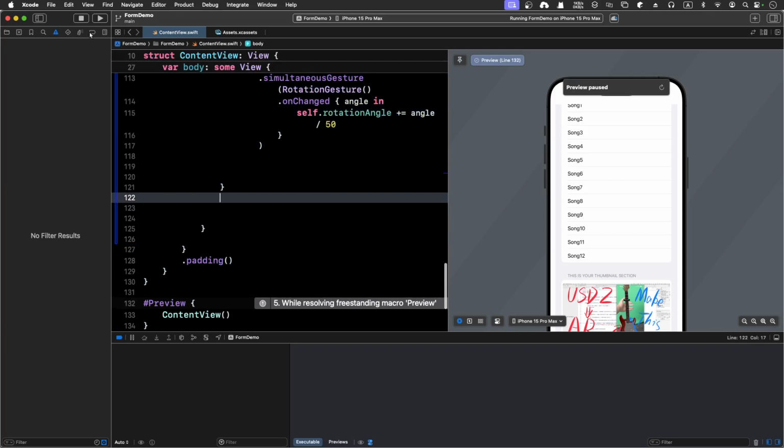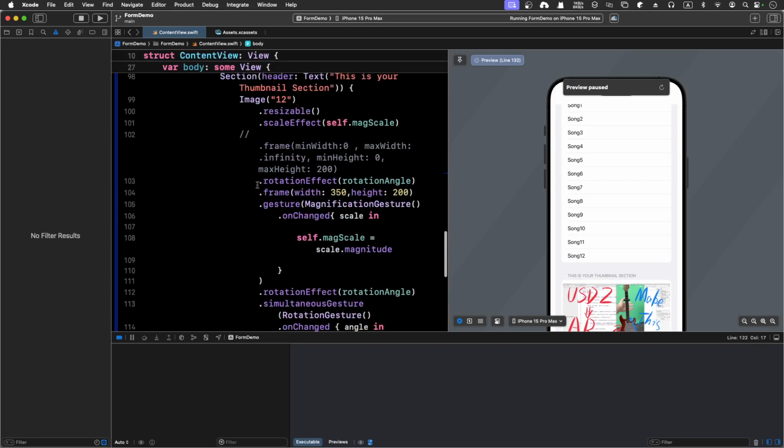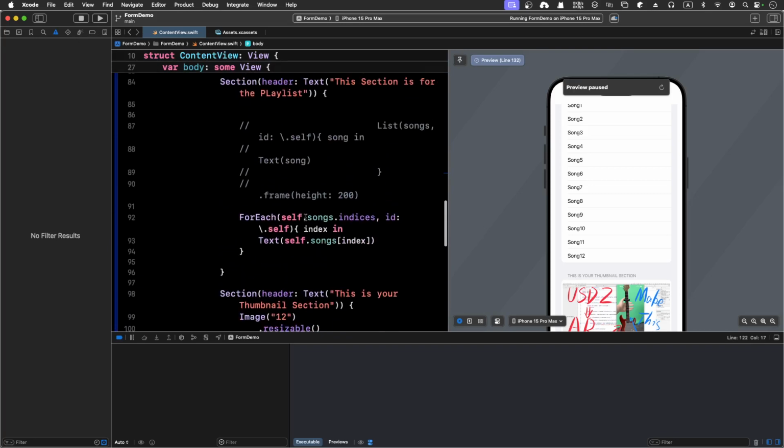Okay, so let's go back here to actually show it. So we got self song index, and for each of it, we'll just show a certain text. And then let's add actions to it.